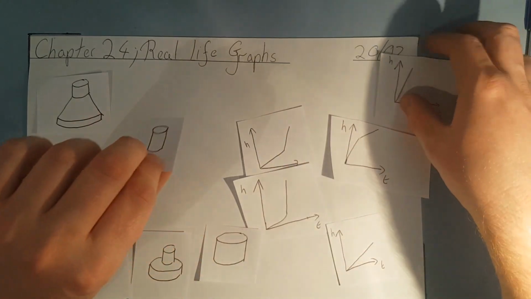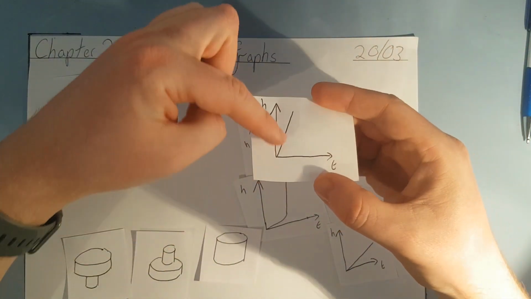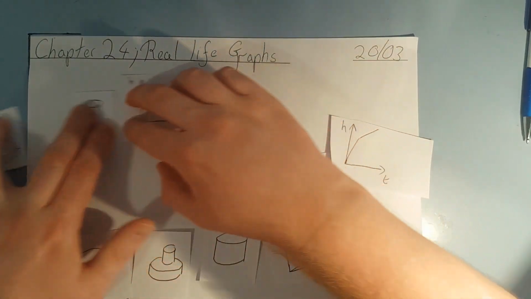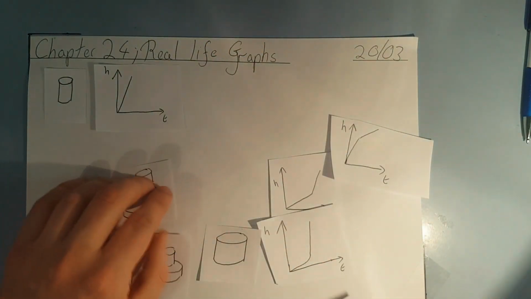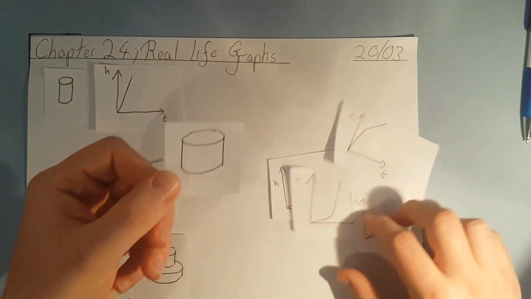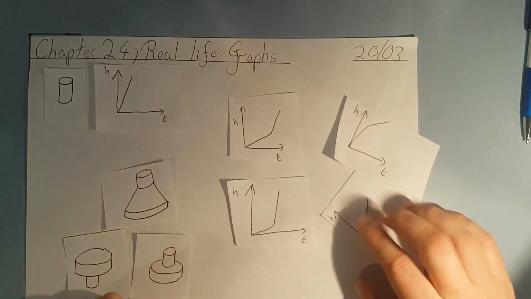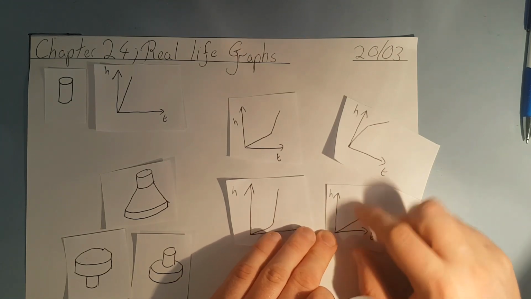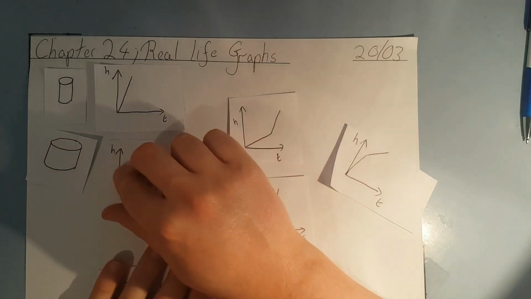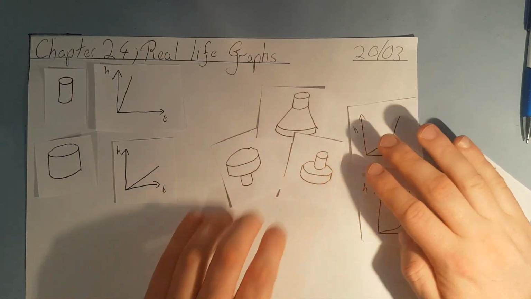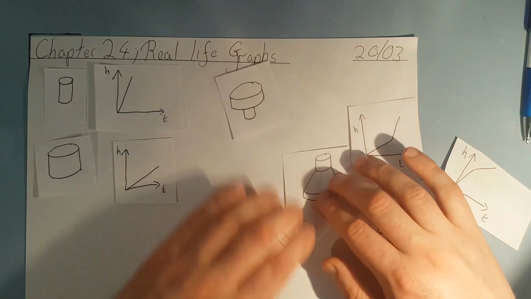So we're looking at our graphs. This is a straight line, so it's rising at a constant rate. So we'll pair these two together. Similarly, this one is going to fill up at a constant rate, but more slowly. So we look through our graphs. We want one that's a straight line because it's constant, and filling up much slower. So I'll put these two together. Okay, so these are the simple examples, but the tougher examples are these three here.